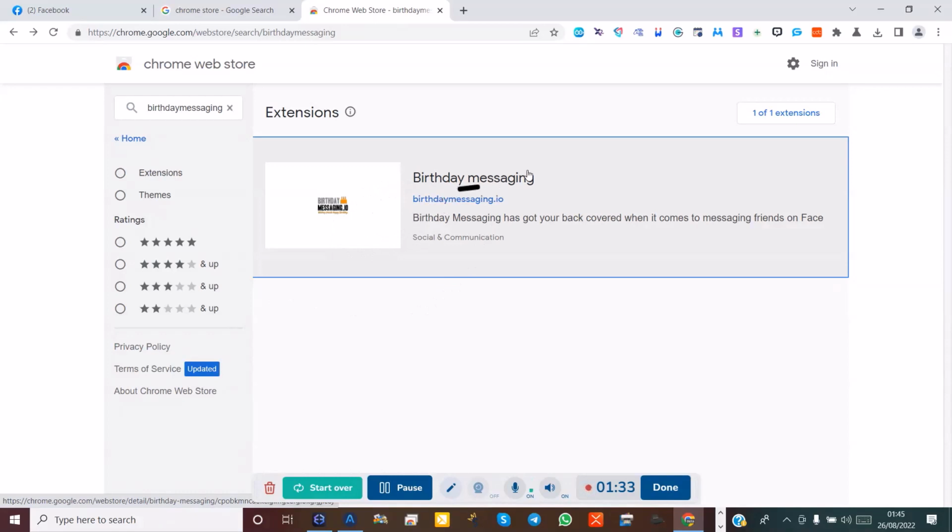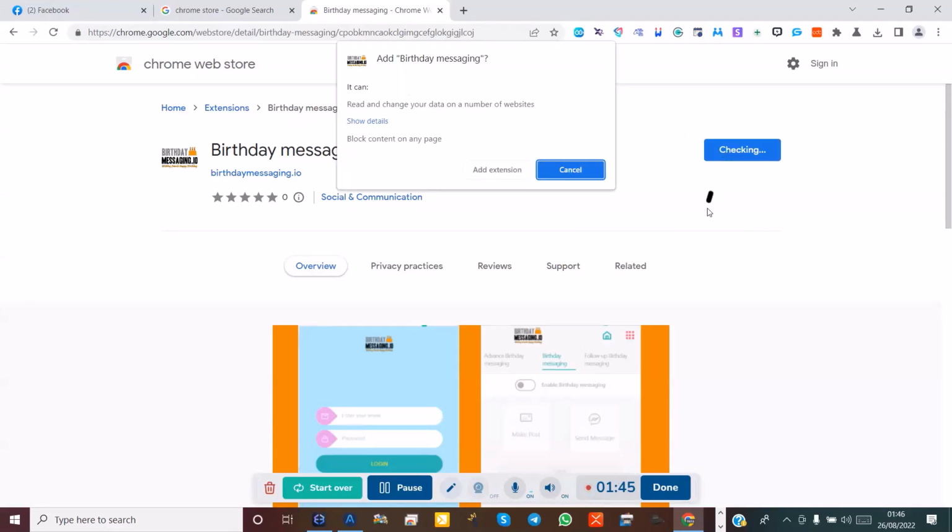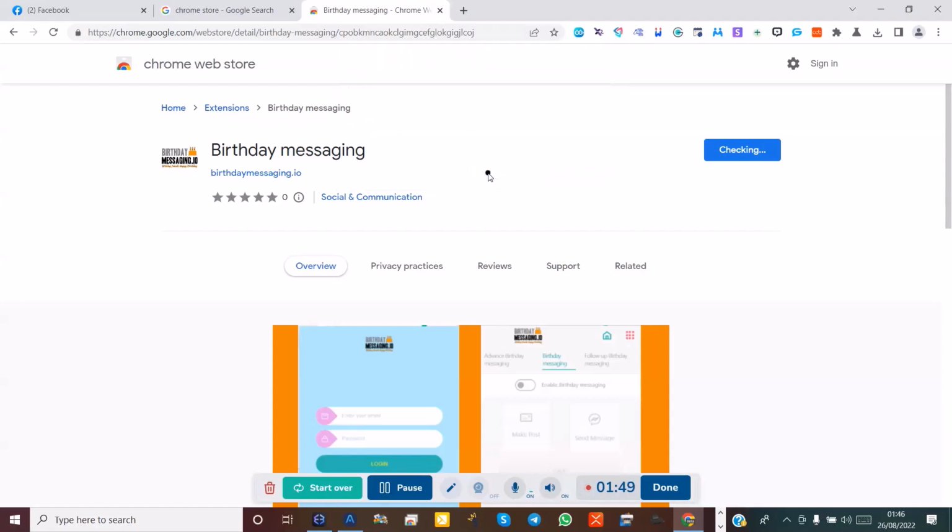You can see it's a Chrome application, and then you click on that, and that will give you the ability to download this application, which you can do here. Once you get it here, you just click on that. You can then add to Chrome, and then you say add extension, which is exactly what you will be doing. Once that is in place, you download and install it. And then it takes us to the next phase of this walkthrough on how you're going to use the application.